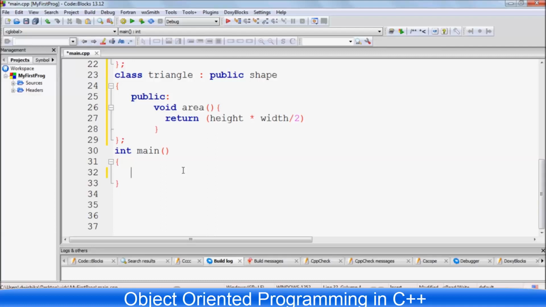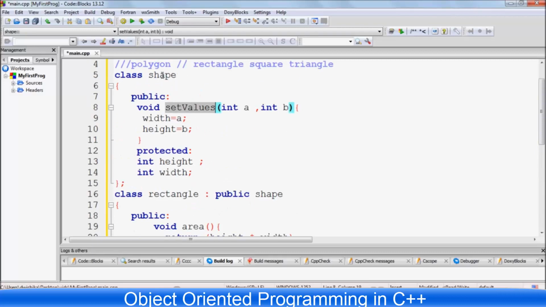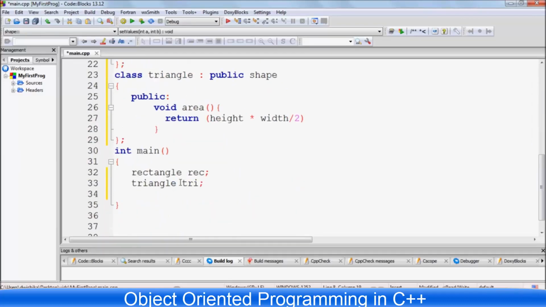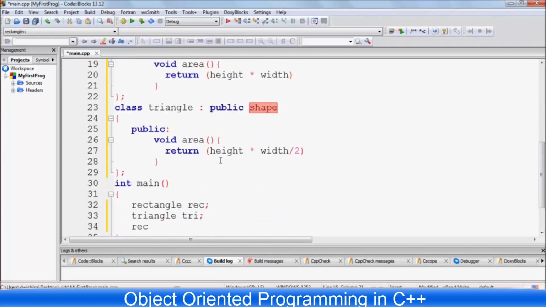Now we can define the object of our rectangle class, Rectangle rec. And we can define the object of the triangle class, Triangle tri, for example. And we can reuse the set values function, which is in the shape class, by using these objects of rectangle or triangle, because we are inheriting from our shape class, right?